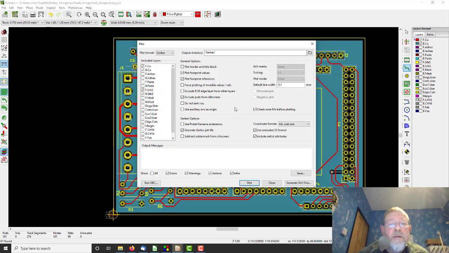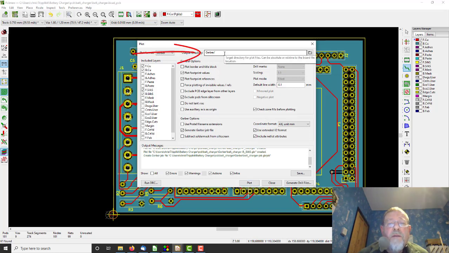We don't want that on because then the board has no outline, and I have no idea how big the board wants to be. So should we just hit plot? There, done.